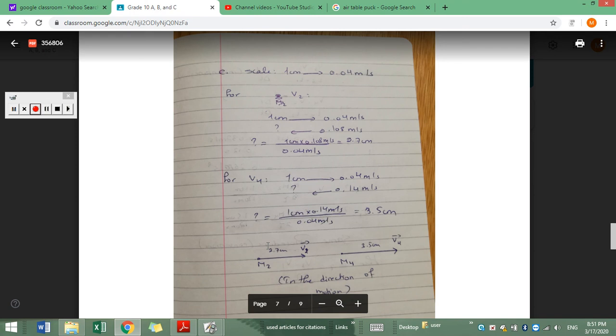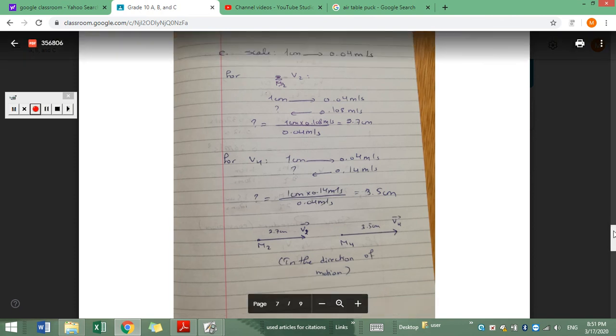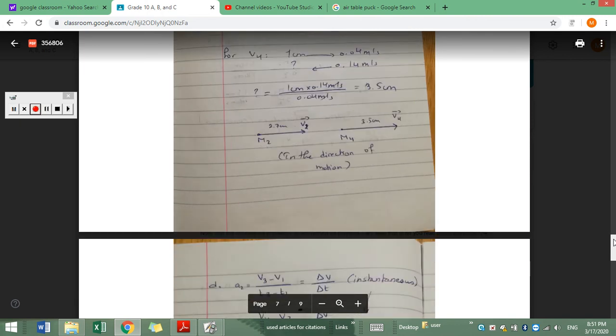So اعتبرت أنا إذا عندي هيدا point M2 in the direction of motion to the right, I drew 2.5 cm showing the arrow here and naming the vector V2. This velocity vector of the instantaneous speed at M2. Similarly for M4, at point M4 in the direction of motion 3.5 cm showing the arrow naming the vector V4, vector in the direction of motion and that's the instantaneous velocity at T2 and T4.